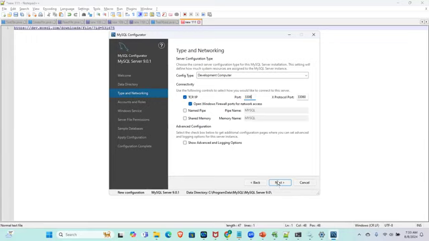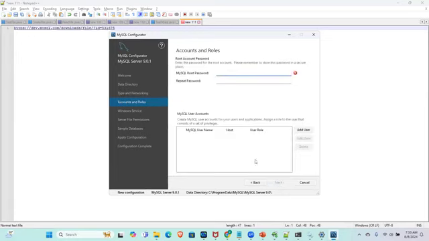Now if you go to next, I made it default. I'm not going to change anything here. Then I go to next. I need to create a user ID and password, like when you sign up for your Gmail. Similarly, I need to sign up with a user ID and password.